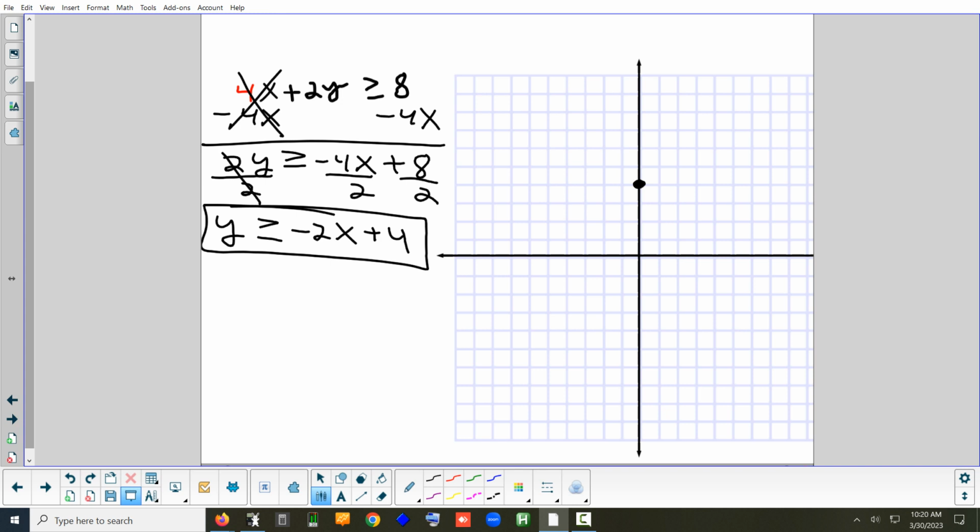How about, Mia, what's my slope as a fraction? So we're going to make it negative 2 over 1. So how do these two numbers tell me to move from this point? Down 2 and right 1. Right? And we can do that a few times if we want. And then we're going to draw our line. Sean, what kind of line this time and why that kind of line?